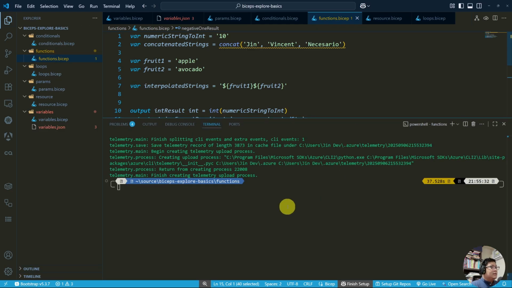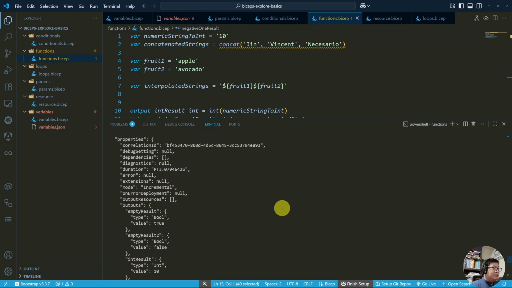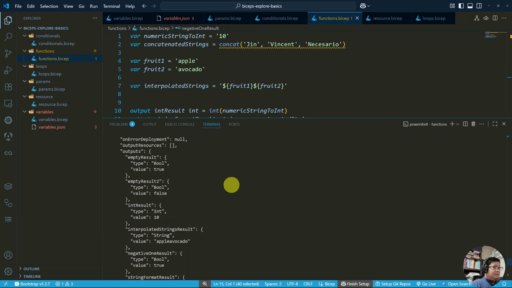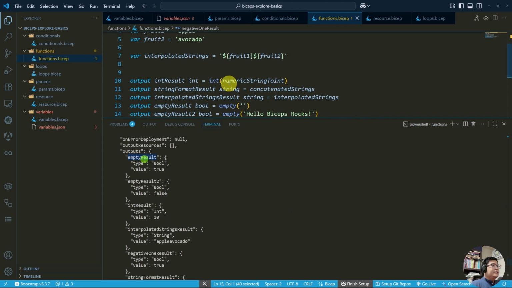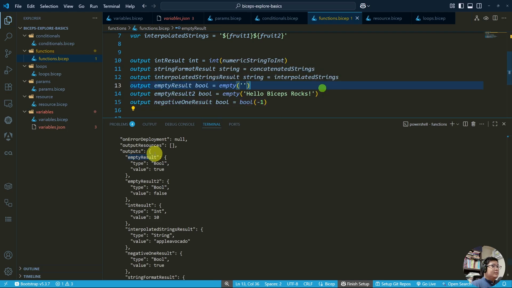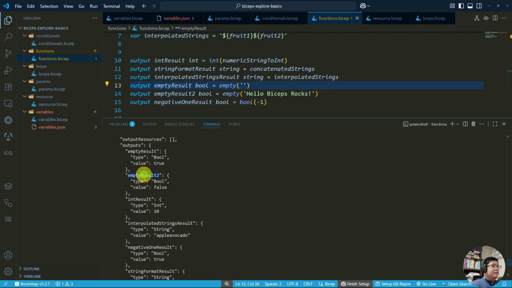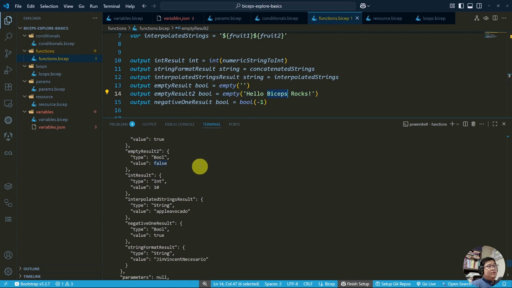So let's now try to go to it. So yeah, for the empty result, it's empty, so it's true. Empty result 2 is false because it has a value. The int result, which is int of course, and we converted that into a numerical value of 10.